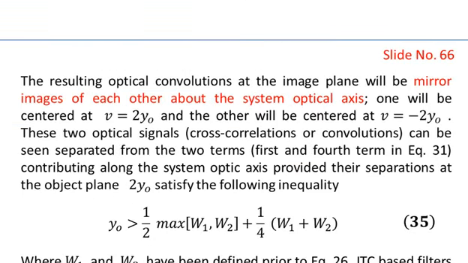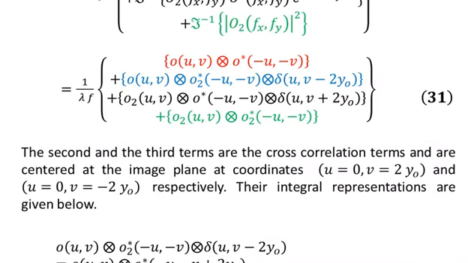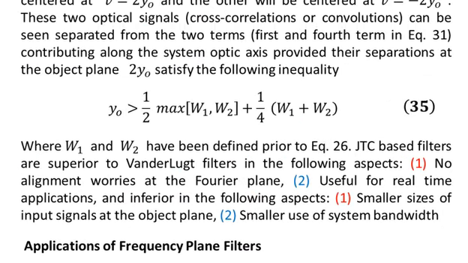And you know that we want these images to be separated from the images going along the optical axis. So we want the images corresponding to the second term and the third term to be well separated from term 1 and term 4, which are propagating along the optical axis. For the separation of that one, we are introducing y naught; this condition must be satisfied.